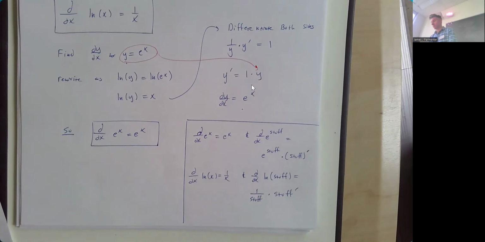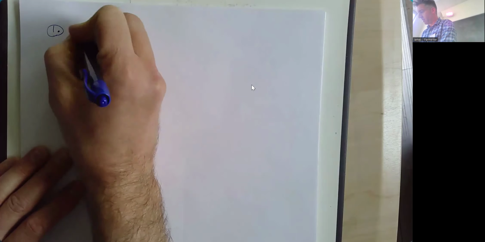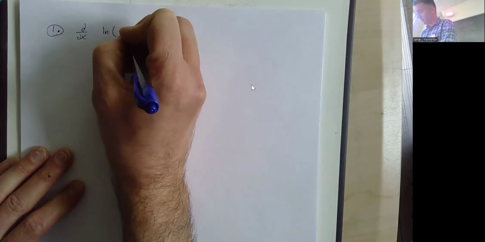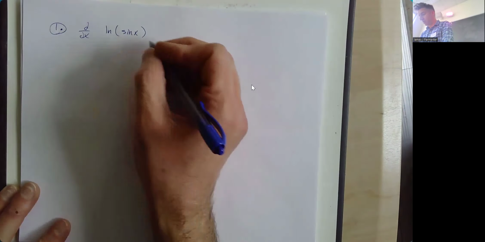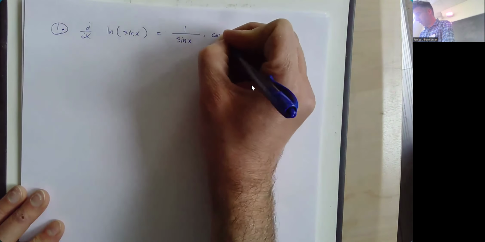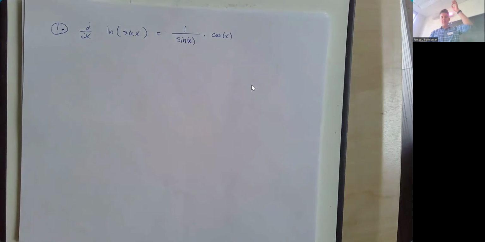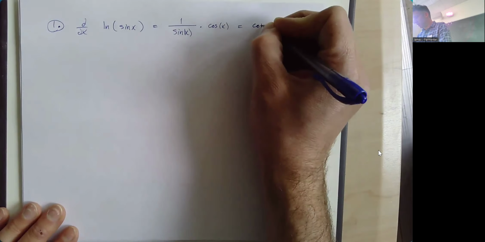All right, let's do some examples. And I'll ask you when we get there. So, what about the derivative of the natural log of sine of x? Well, usual deal. Derivative of the natural log of x is 1 over x. The derivative of the natural log of some stuff is going to be 1 over the stuff times the derivative of the stuff. Normally, I wouldn't simplify. Here, I would make an exception and say, that's really cosine divided by sine, which is going to be cotangent of x.